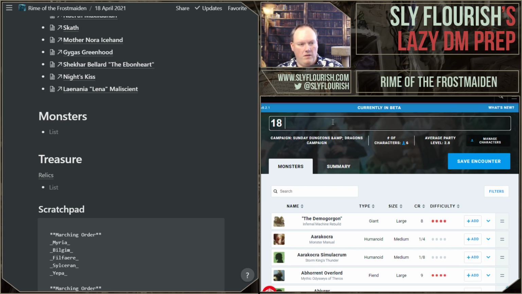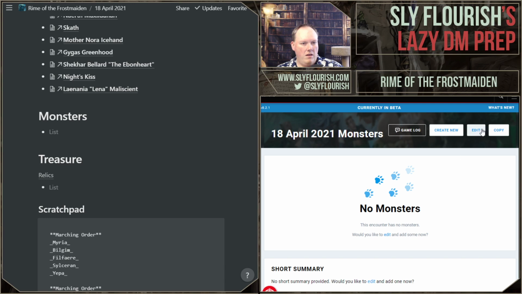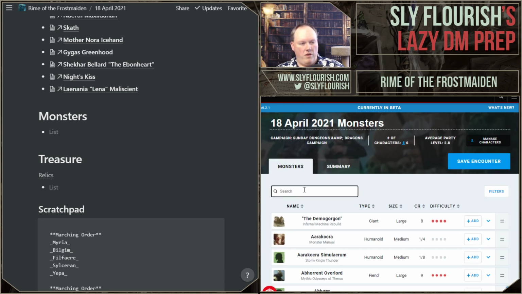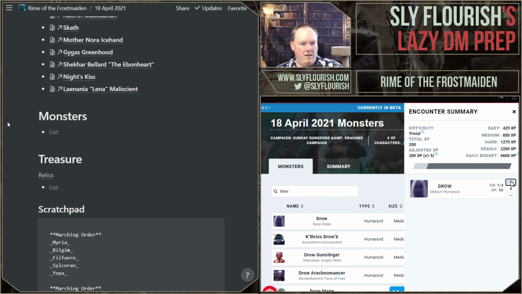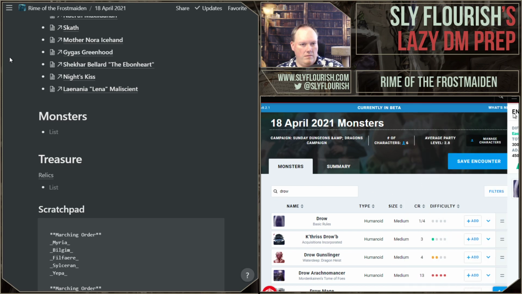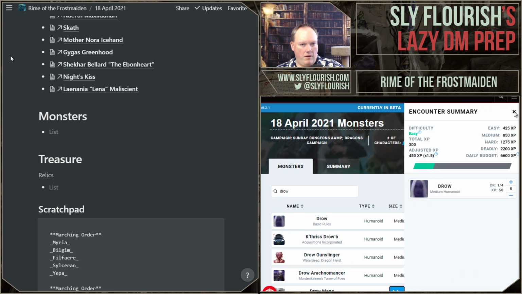18 April 2021. Monsters. Save the encounter. Edit. So, drow. So we have some regular drow. Regular drow are CR 1/4. So we're probably going to have 8 of these guys. Right? 8 drow would be pretty... Maybe 6 drow. Did that go in? Yeah. Okay. So we've got 8 drow.